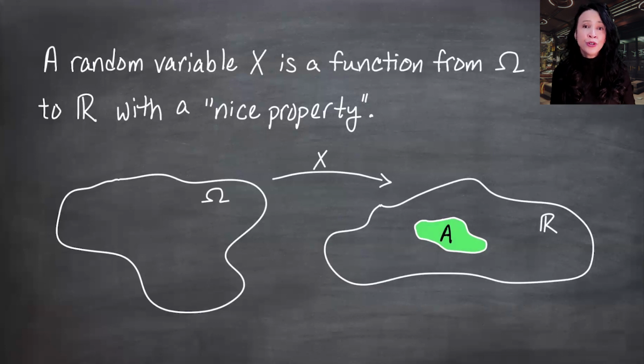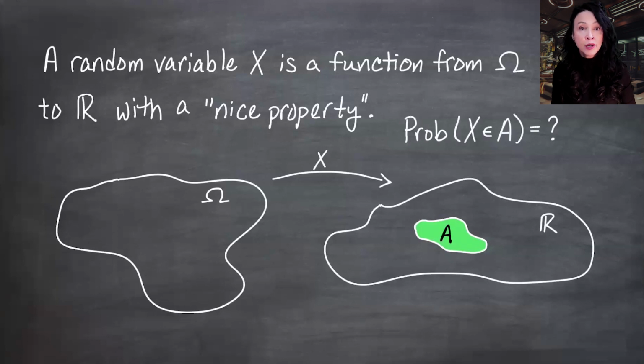So my question to you is, what is the probability that this random variable results in a point that's in this set A? So I've written prob, the probability that X is in A. This is what we want to find. I didn't use the letter P because that is a specific function that is a measure over here on this space. But this space is where the randomness happens. So if you want to know the probability that X takes its values over here, you need to figure out what values those correspond to back here.